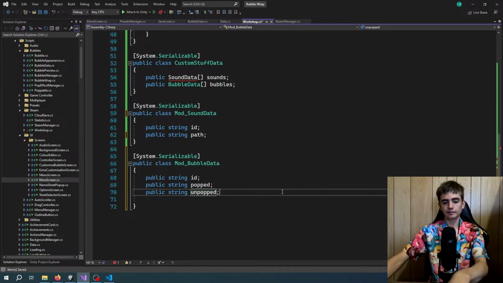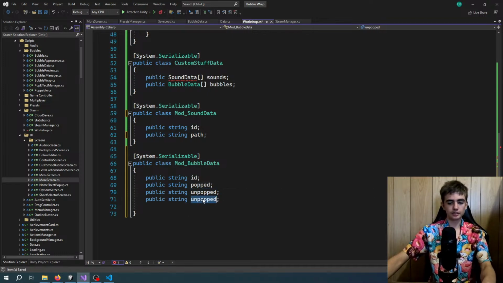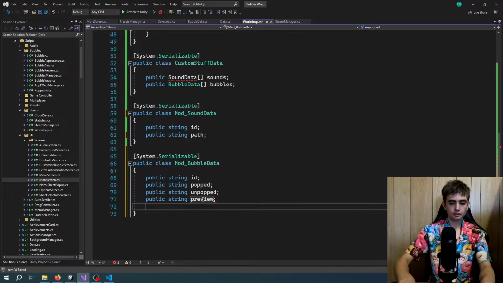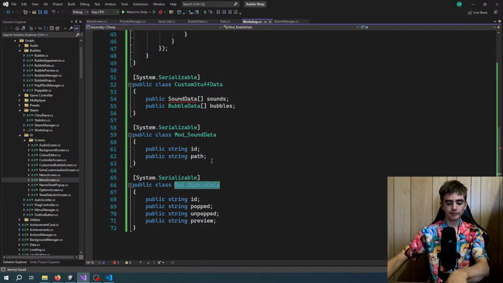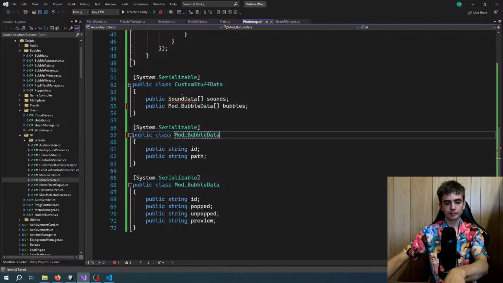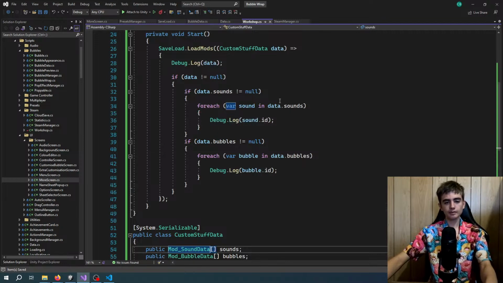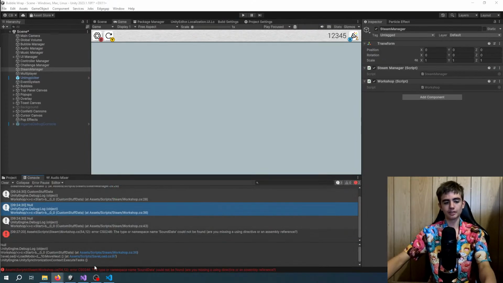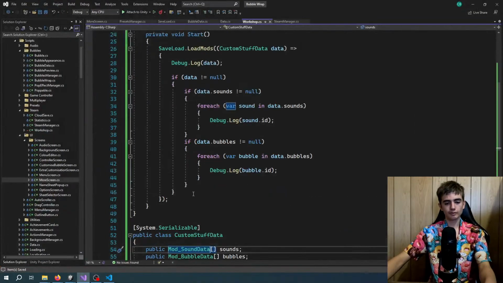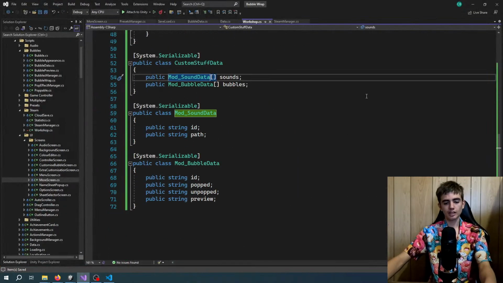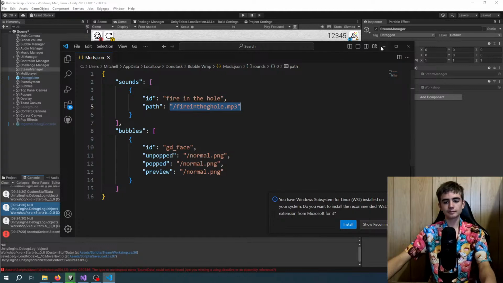And then preview. There's probably a better way to do this. Who cares? Okay, so that should log the things properly. That should be good enough.